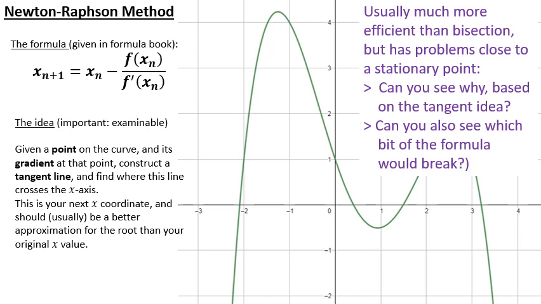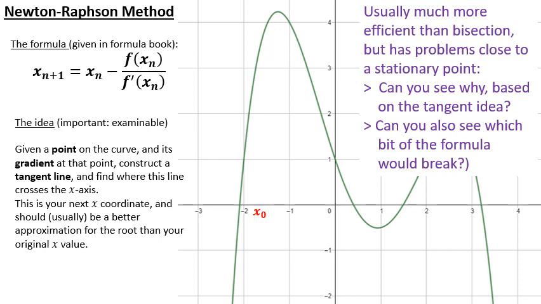You already have a number that you think is pretty close to the true solution. Well, sub it in, and sub it into the gradient of the curve, produce for yourself a tangent line, and find out where that tangent line crosses the x-axis, the line y equals 0, and what you'll have is your new x coordinate. Now if you do all of that algebraically and you simplify, you rearrange a bit, you can produce this formula. The new x value is equal to the old x value minus the function at that x value divided by the gradient at that x value, f of xn over f dashed of xn.